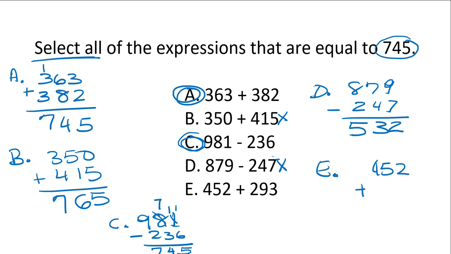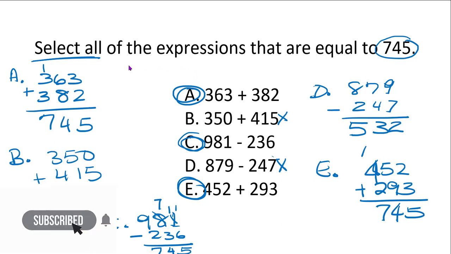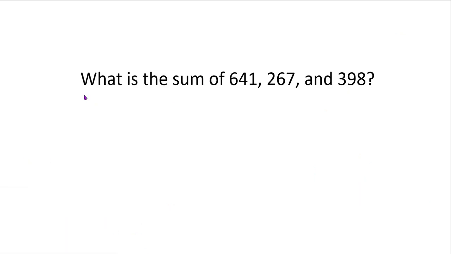452. Adding 293 to that. We're looking at 3 plus 2, that's 5. 9 plus 5 is 14, while 4 plus 1 is 5, 6, 7. 745. Told you there is more than one answer, but in reality, there's actually 3 answers. So those are our options. We took the time. We figured out the answers for each one. We did each operation. Great job if you did that with me. Let's move on to the next problem.